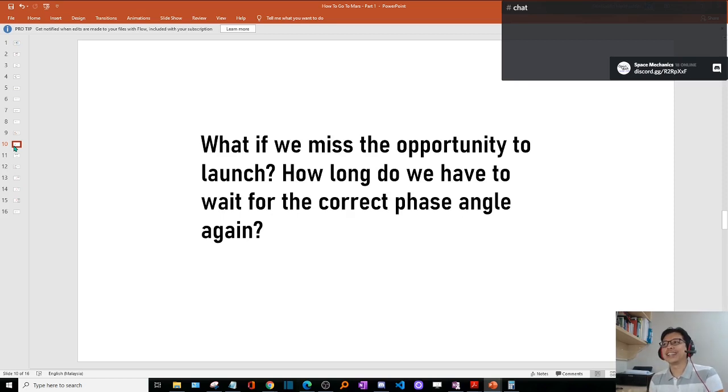Like when you miss the bus, how do you know when the next bus is coming? Unlike our bus system, we couldn't figure out what time they are coming, because even if we have timetables and everything, they are all useless.